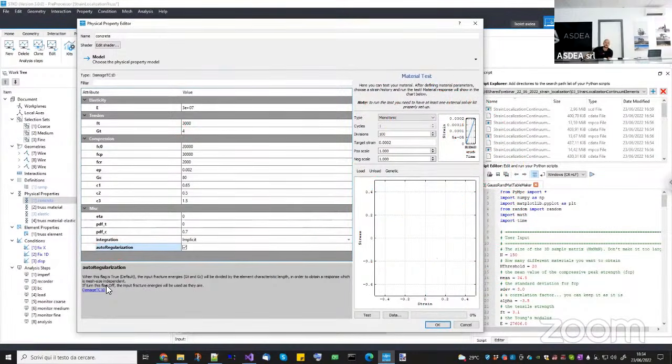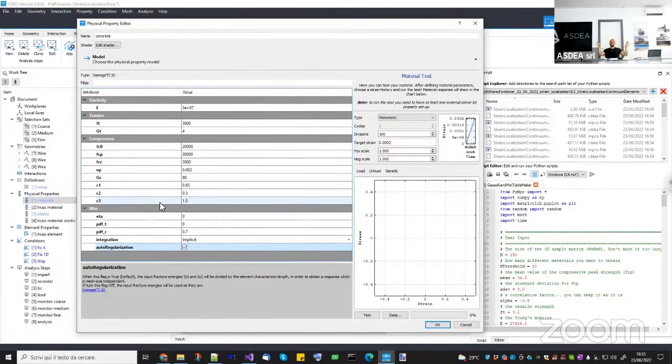So if you use this material model, it's very easy. You input the real fracture energy, force per unit length. You turn on automatic regularization, and OpenSees will do everything for you. So this material model will perform this regularization automatically. If you don't have this kind of material model, you use another material model, like for example the Concrete02, where instead of inputting the fracture energy, you input the ultimate strain, then you should do the regularization manually.